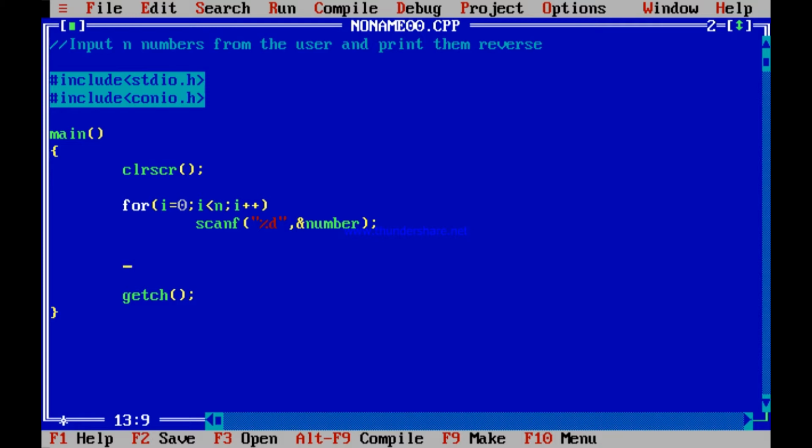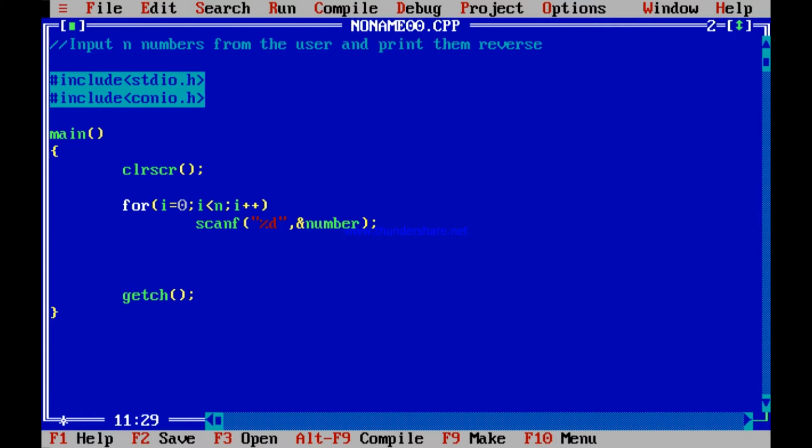Now, the numbers you have scanned, every time you have scanned in a variable called number. When I is 0, you are scanning the first number in number. When it goes back to the start, I plus plus, I becomes 1, you are still scanning it in number. So this time the new number has overridden the previous number.